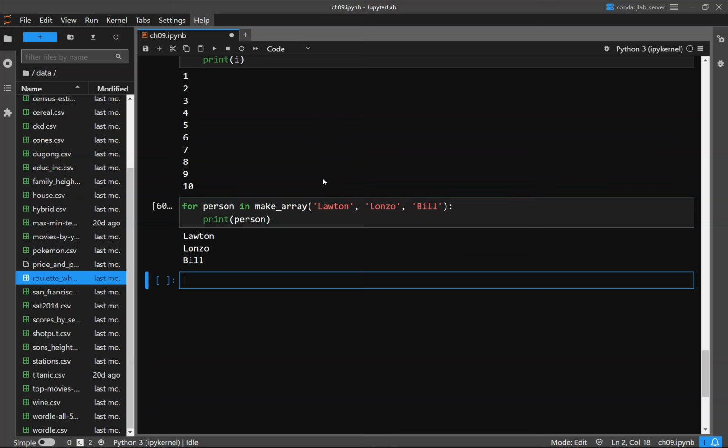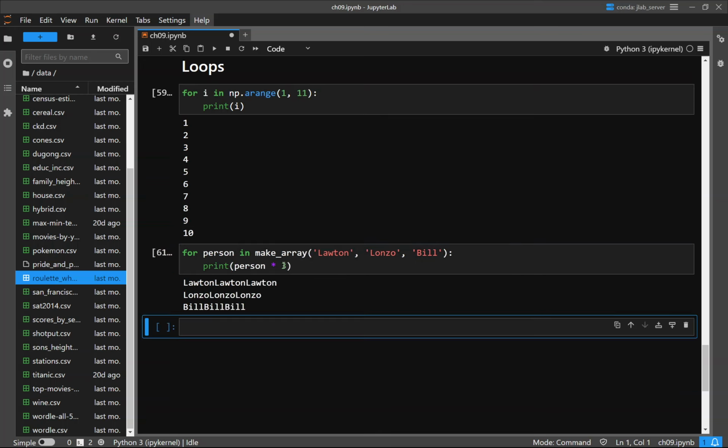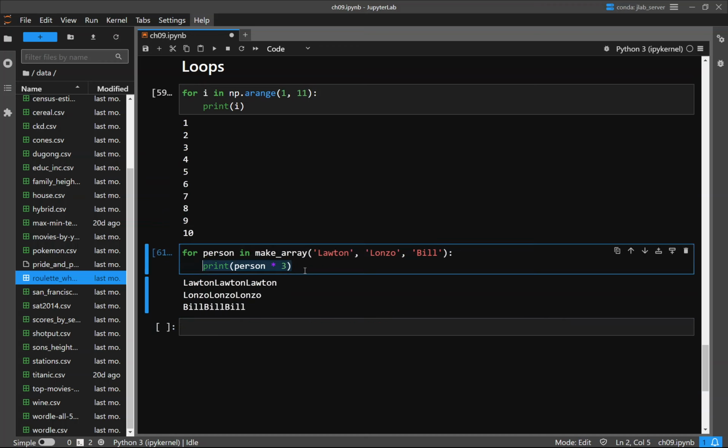So like you can do math on things if it's mathematical, but like you're getting each value, okay? And you can do something fancy with it, like, I don't know, times 3. It's just saying it 3 times, computing a new string, right? But again, it's going to run this code, whatever you put here, indented, for each element of the sequence in order from left to right. Okay, you kind of see what's happening there?